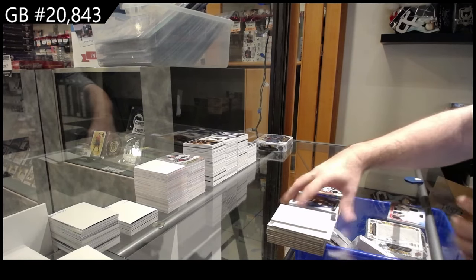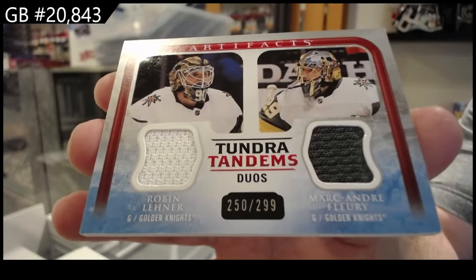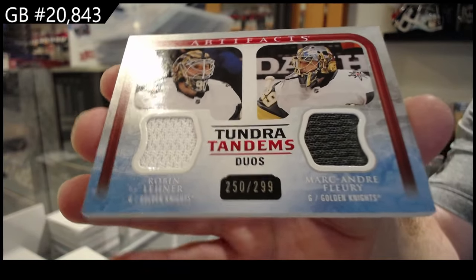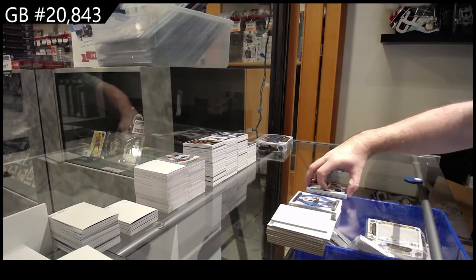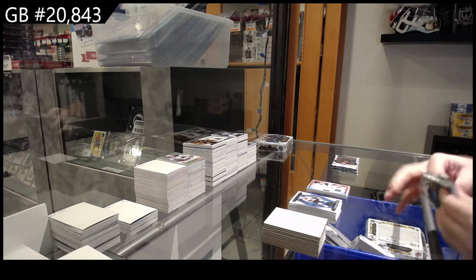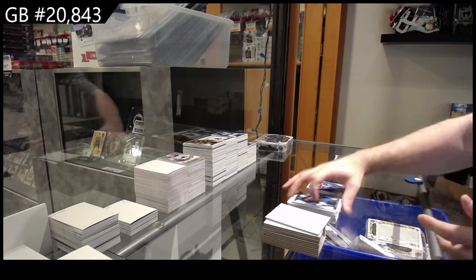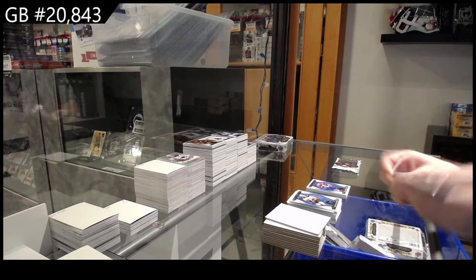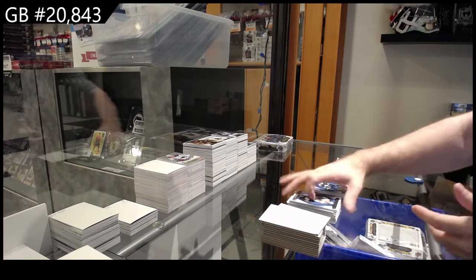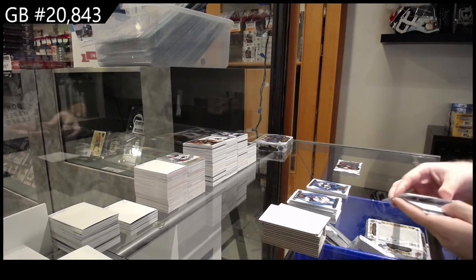We've got a Tundra Tandems number to 299 of Leonard Fleury. So here's the easiest way, Sebastian. You take the hardest card, which would probably be the black dual tag patch. Find the odds of that. $4.99 for the Oilers of Draisaitl. Look at all the ones. $2.99 of Line A. Combine them all. And then you can figure out roughly the number.